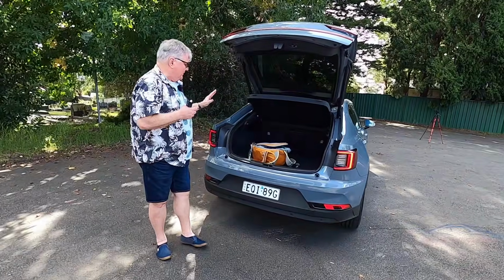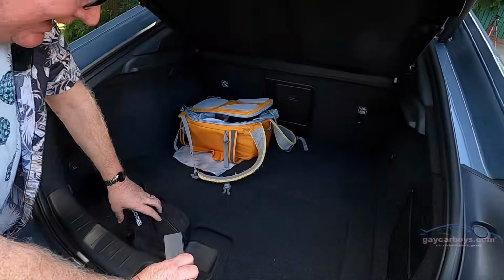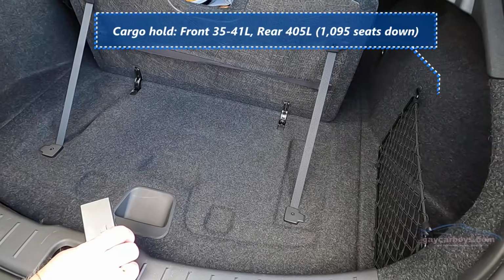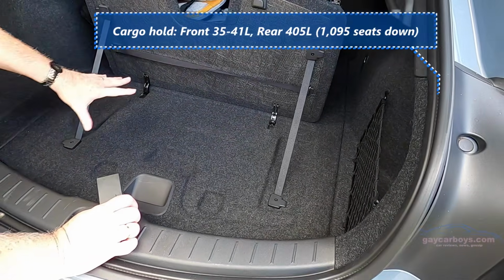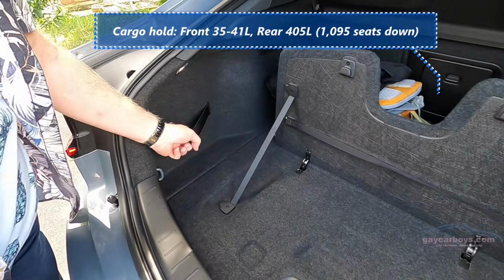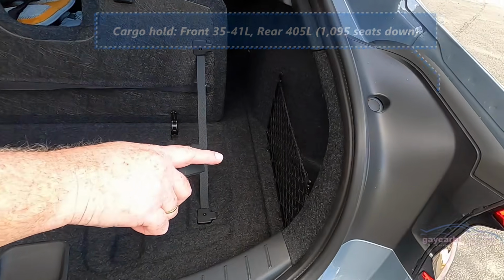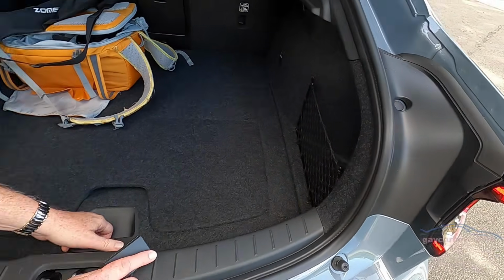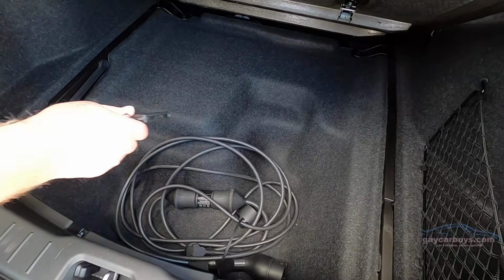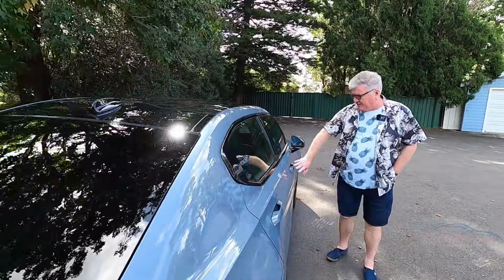Now the boot, we've got seats that go down 60-40. And we've got this clever, as part of the pack, believe it or not, this thing, which is a kind of lid thing, so that you can just have a small section at the back for your groceries and what have you. You've got a strap here to put something behind should you need to, and a cargo net over yonder. And underneath, rather interestingly, a very large stowage space for extra cables, but you could use that for more storage.